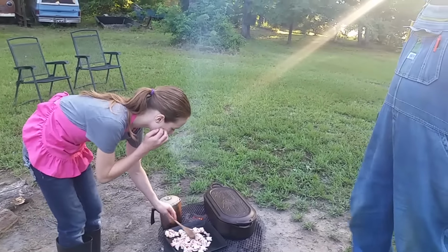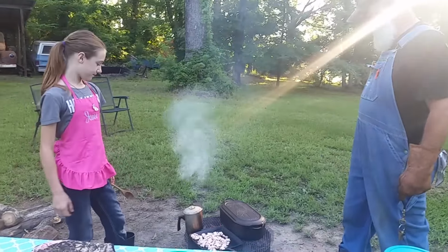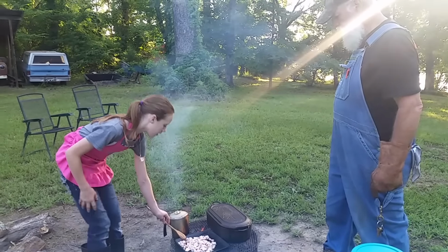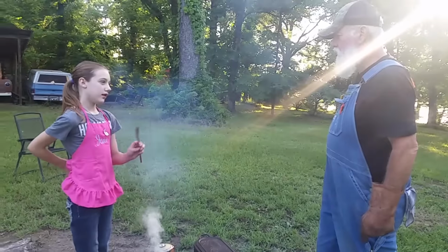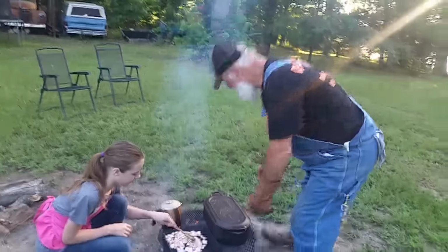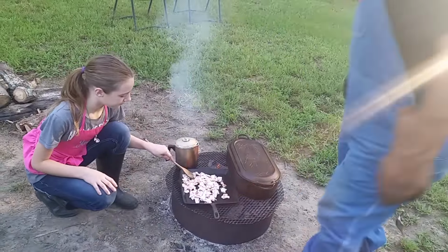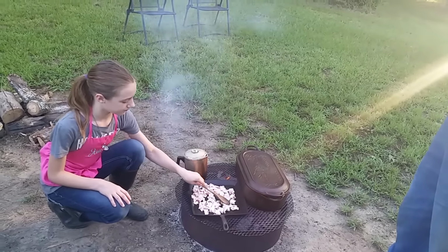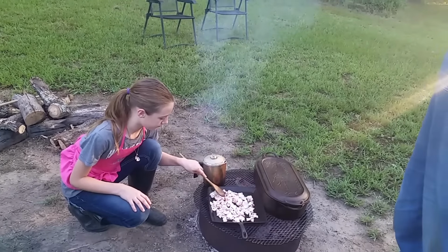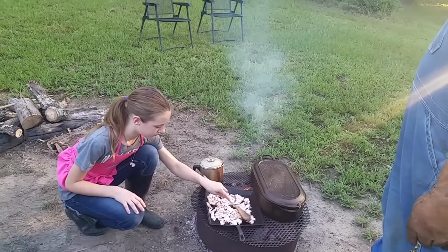The only meat you have in here is bacon and the crappie, huh? Yes, sir. You got some onions you're going to put on there too? After this is transparent, we'll add the onions. Oh, okay. So you spread that around a little more, then it'll probably cook a little better. Get a little further on the fire. Yeah, spread it on out good. Get them all off the top of each other. They'll fry up pretty. Well, you're not frying them hard, though, are you? No, sir.